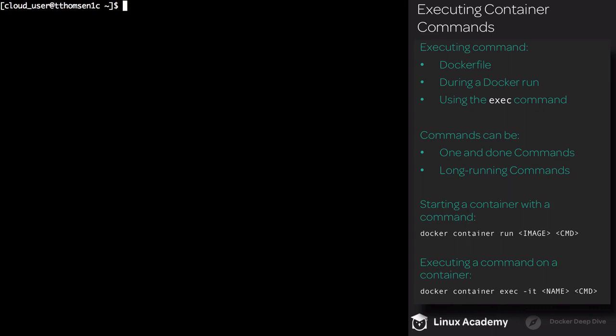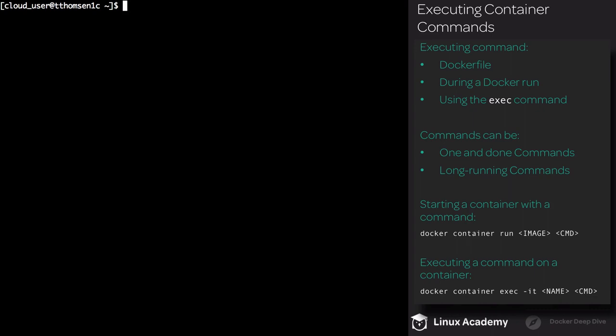The second way is by executing a docker run. We can then define what command we want executed by the container when it starts up. And the third way is by executing a docker container exec. Now there's a couple of things we need to know about the exec command. The first one is that it will only run while the container's primary process is running. Also, the command will be run in the default directory of the container. However, there is a caveat to that. If the container is built using the WORKDIR directive, it will use the working directory instead.